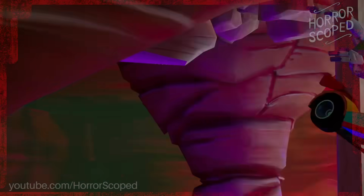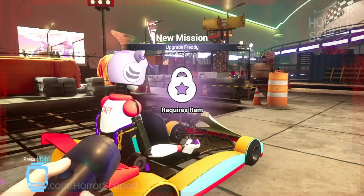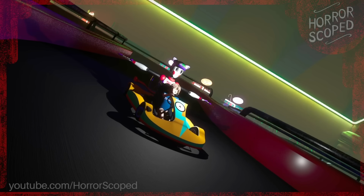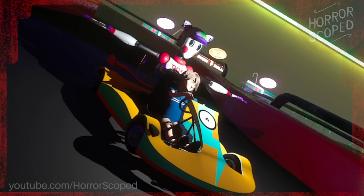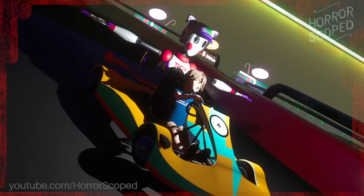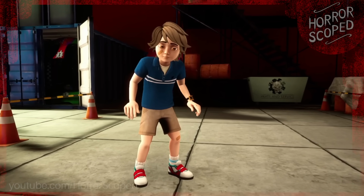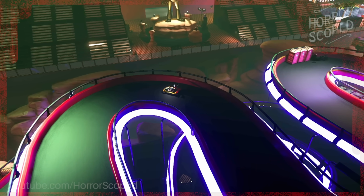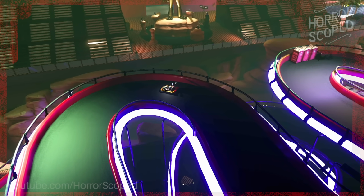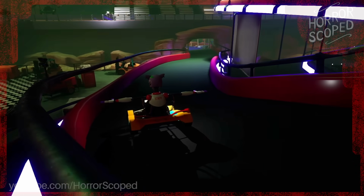Okay, so let's rewind time and go through this again. The second you activate that car by placing the dummy's head back on, Gregory and the car get moved to the track. Over there, we can see our T-posing dummy guiding Gregory to his final destination. Meanwhile, the Gregory we were playing as is still standing over where the cart originally was. Moving the camera back over to the track, we can see an aerial video of Gregory riding around.